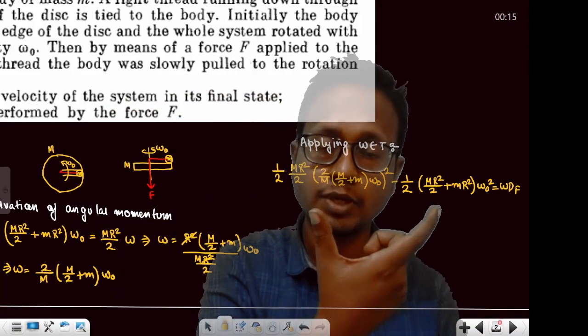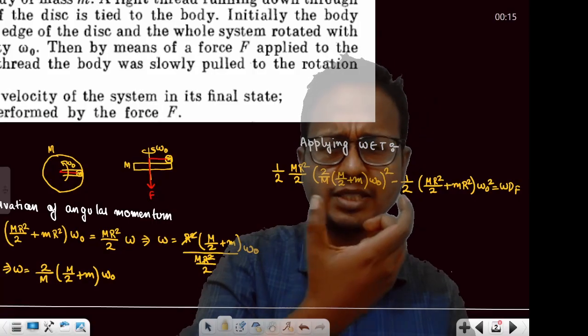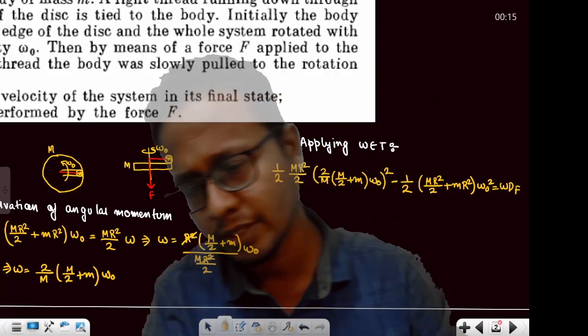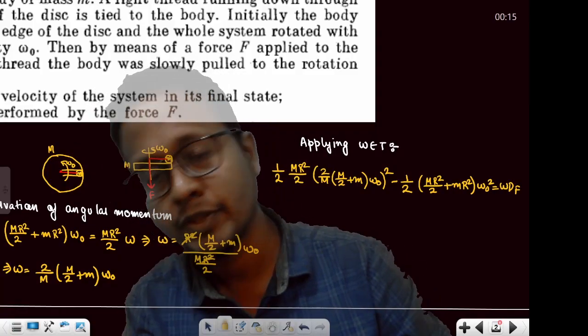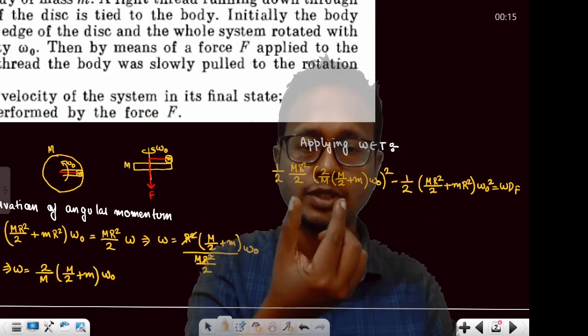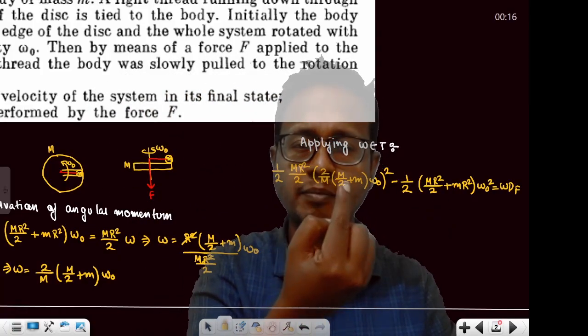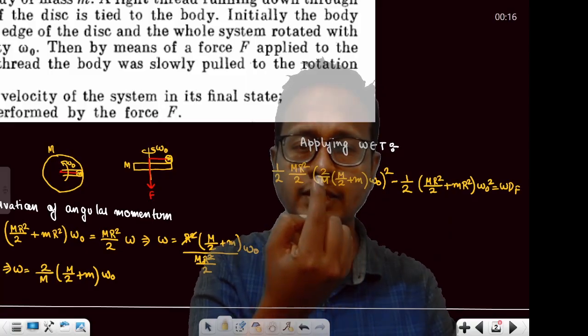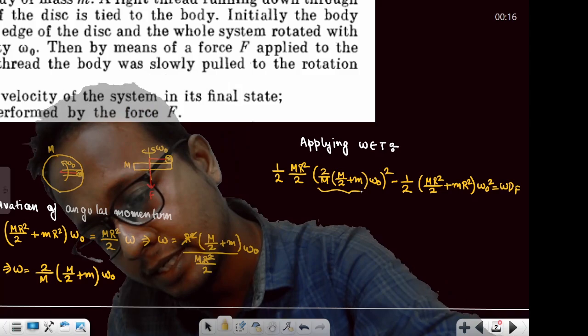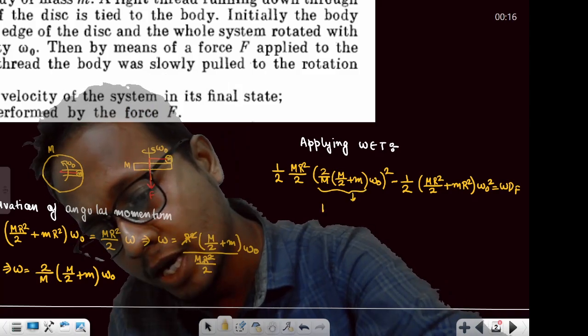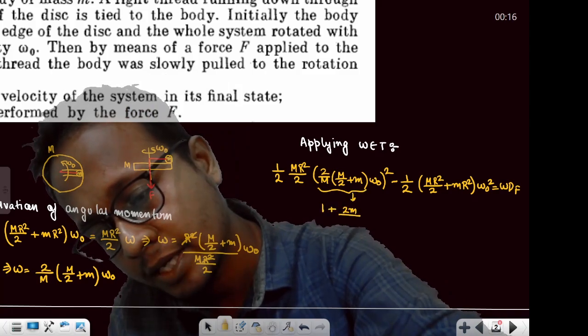Now if I just simplify this one, I'll get my answer. Let me quickly simplify this one without any further ado. What are the things that I can take common? Before simplifying, let's just multiply. This 2 by m and m by 2 will get multiplied to be 1, and it will be 2m plus small m.